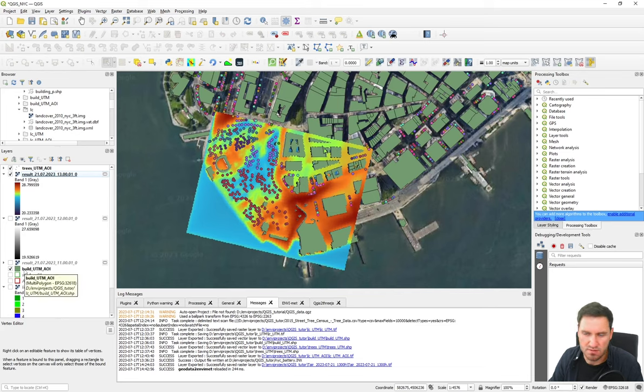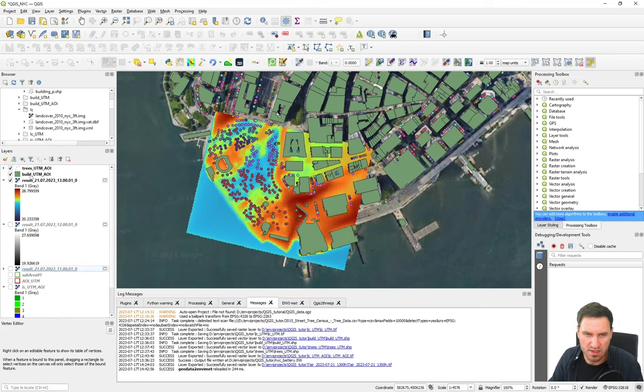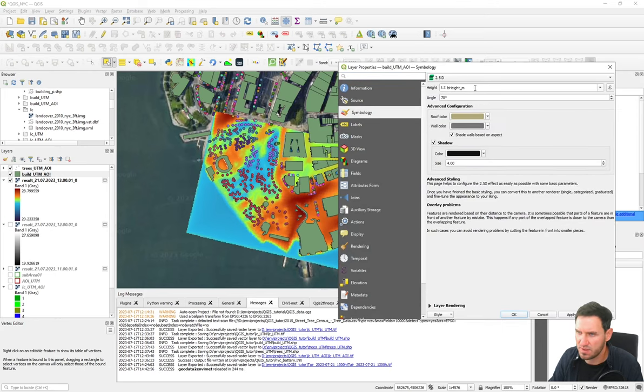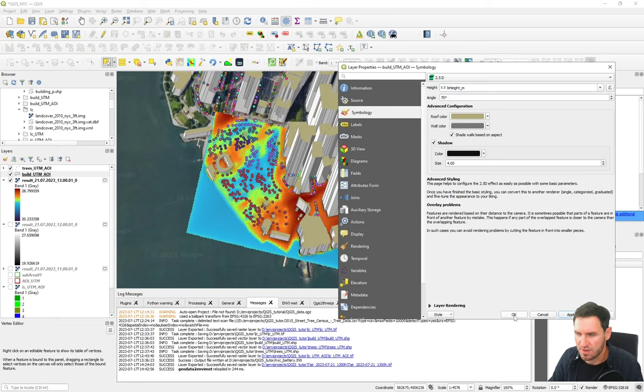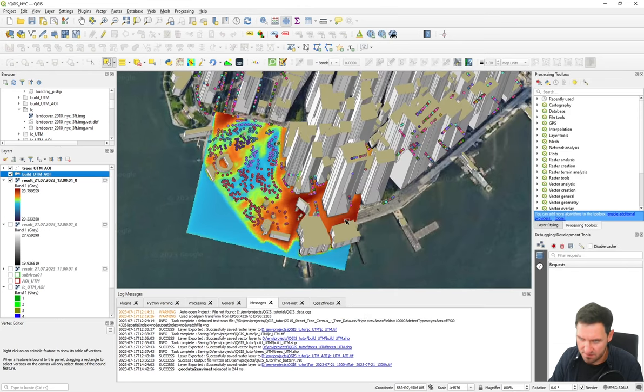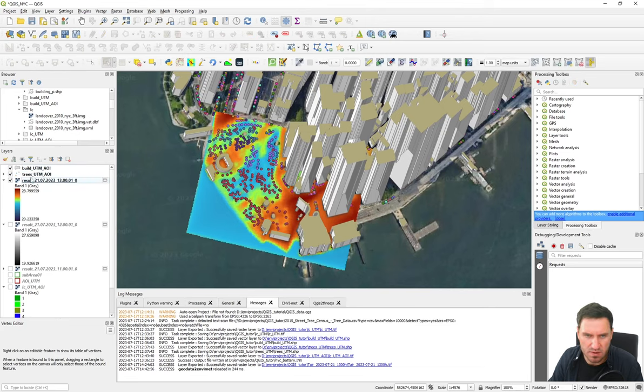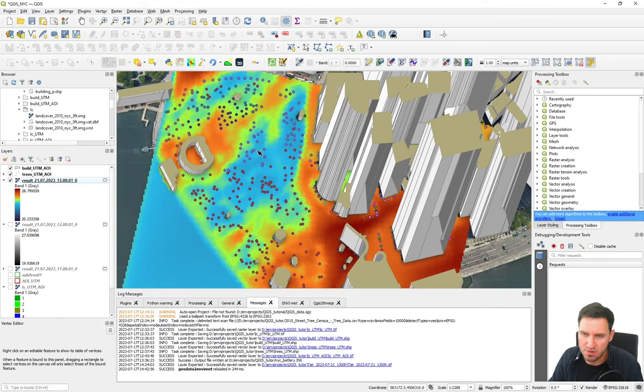What you can also do is get more information about the buildings. Maybe you visualize the buildings in 2.5D. So you select 2.5D buildings, and the building height should be the parameter from which the height is calculated. You apply this, and then the buildings look three-dimensional. You can also change the color of the facades, etc. The trees would maybe be better if they were on top, so change the order of the layers here. And this way you can visualize your model results and analyze which areas are more closely linked to the different vegetation.